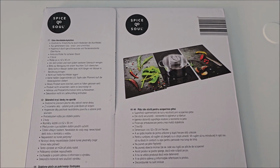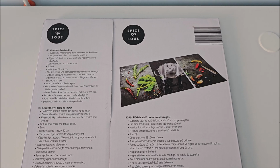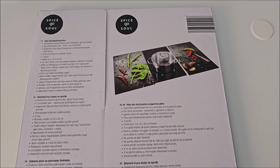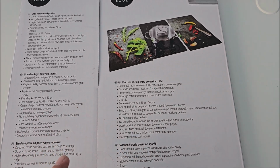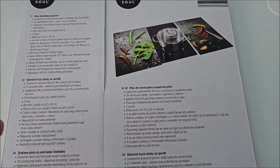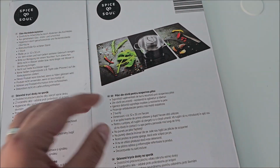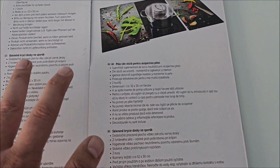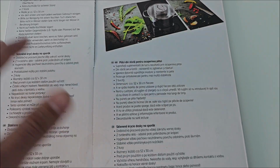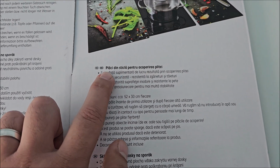So there are two variants. This is Spice&Soul, and there's another one which I don't exactly remember how it's called, but I will write it on video. And that one will be installed on the wall. This is the backup because my wife preferred the other simple one, not this one, a bit darker and with more stuff on it, but I managed to convince her to get this just as a backup in case that one ever fails, because for sure I'm not going to find any this cheap ever again.